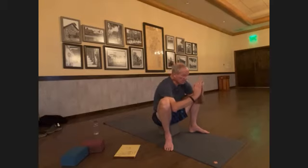Now notice your arms. Are you still pushing out hard on those thighs? Just without moving the position, just relax your arms. Maybe your shoulder blades can sink down a little bit more, but just let gravity take them. You don't have to push them down physically. You may find that your spine straightens up, your spine gets longer and straighter.